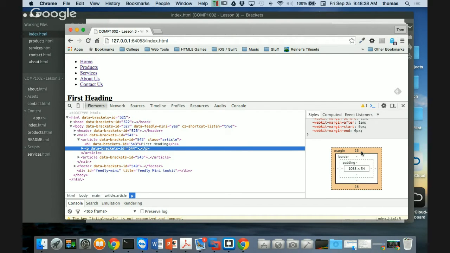So this is good, but why is this bad? Why is this bad that I've got basic browser styling? Anybody have an idea? Yeah. It might change between browsers. Might change between browsers. What's the other reason why this is bad? Anybody else have any other ideas? That's a good reason, by the way.